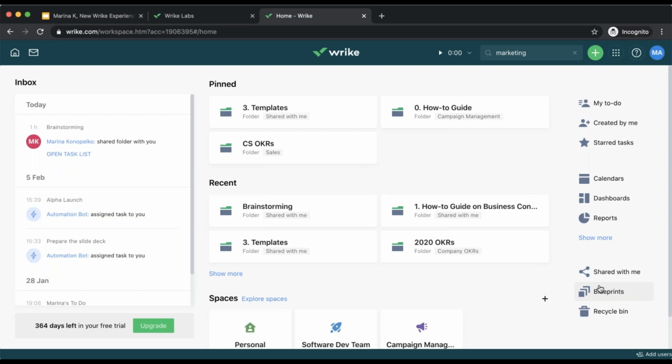Let's also have a look at the top bar. First of all, in the top left corner, you'll see the homepage icon and your inbox, obviously. So whenever you need to go to My Home, anywhere you are in Wrike, you can just click there and go back to this view. Same for inbox, you can open it anywhere in Wrike. Previously, we also had our plus sign icon to add new Wrike elements like tasks, projects, or requests in this corner. Now it was moved to the right corner, so here.